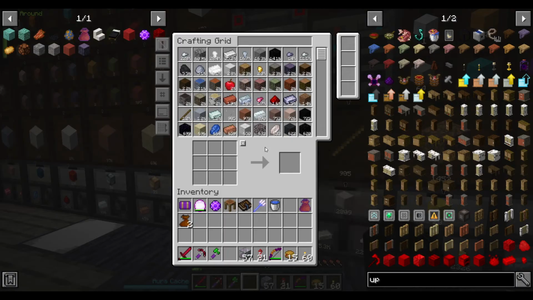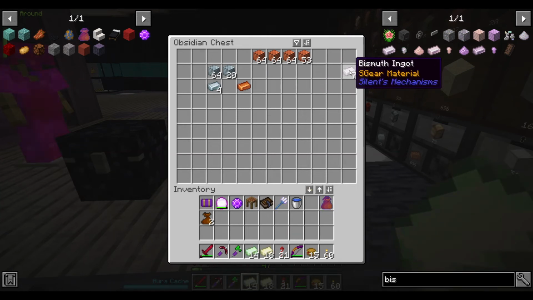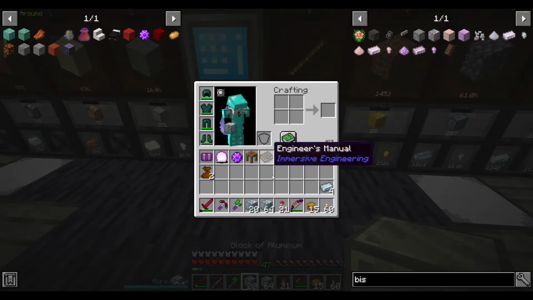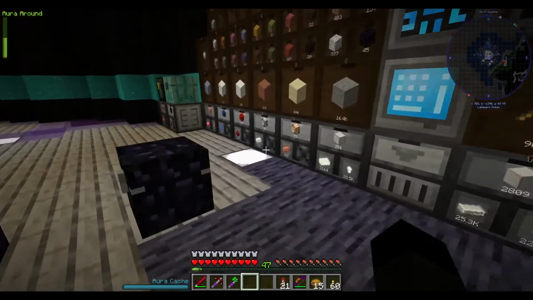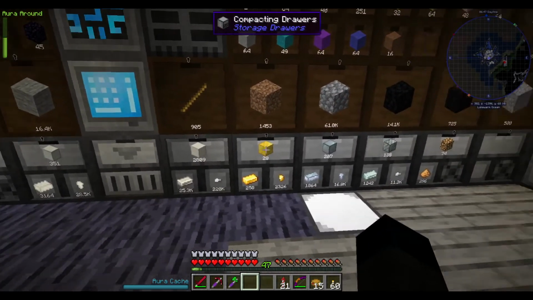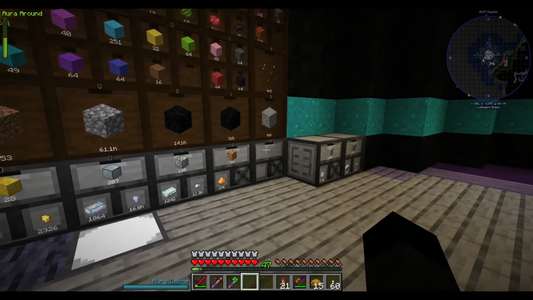Bismuth hasn't got its own drawer. I'm fairly certain bismuth is actually just that, so in you go. Nickel hasn't, uranium hasn't, bismuth ingots don't, so that all goes away. And then we've got aluminium. Right, now if I were aluminium, where would I be? That's silver, that is tin, that's copper, iron, gold, osmium. I'm going to suggest that I actually don't have a drawer for aluminium, but that's fine, I'll live without a drawer for aluminium.